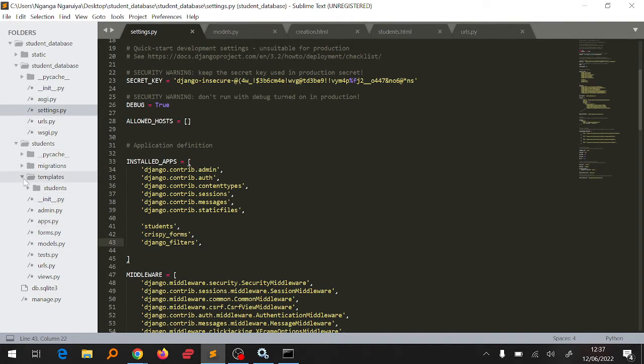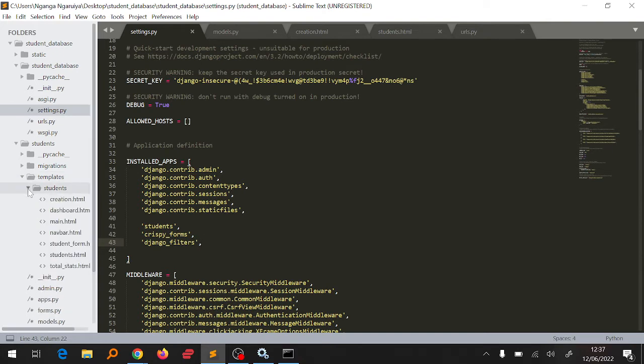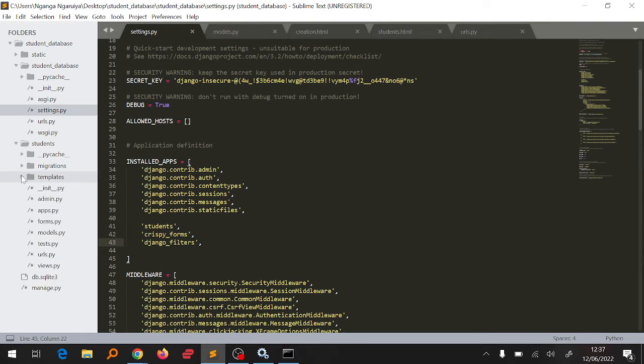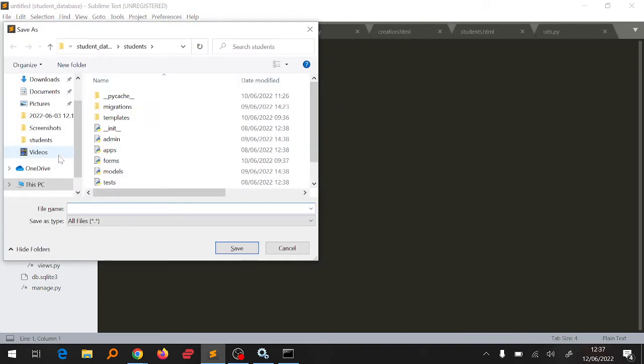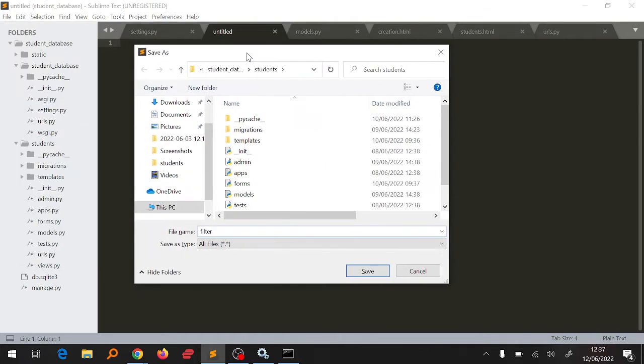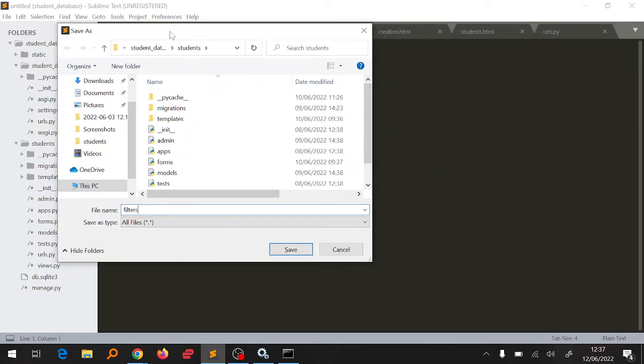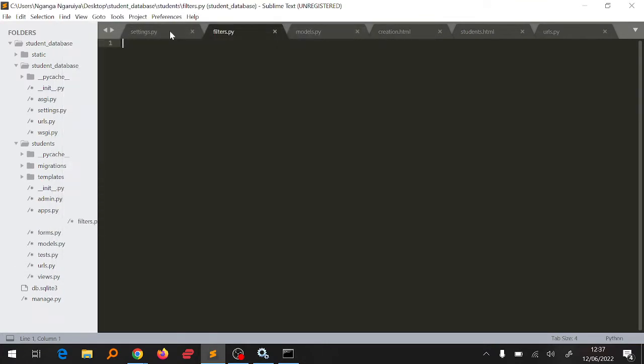Okay, so we want to create it inside here. So new file, save this, call it filters. Let me just call it filters.py, enter. And we'll do some quick importations here.